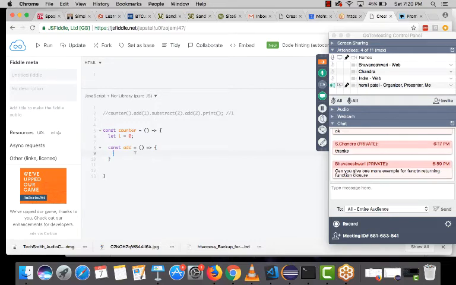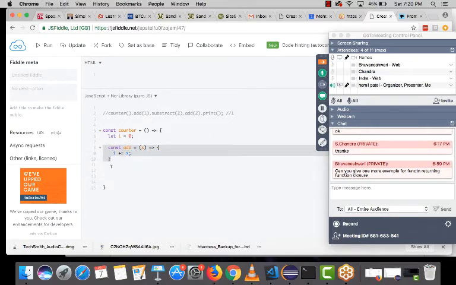adds i. It has an argument, right? x. So I can say i plus equal to x. So it adds x to i.